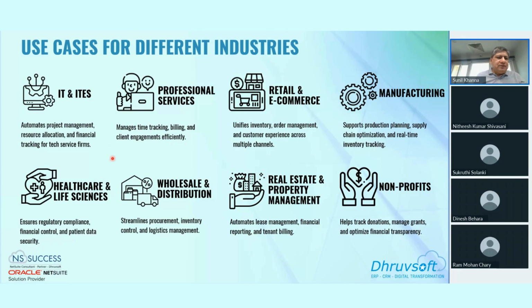Starting with the companies which are into IT and IT enabled services. NetSuite has its own projects module, which helps you allocate resources and track resources according to projects. One of the challenges that IT companies or ITES companies have is proper billing. In fact, the same kind of tracking and billing issue is also with generic professional services companies, like a media company providing professional services around that, or an engineering company.